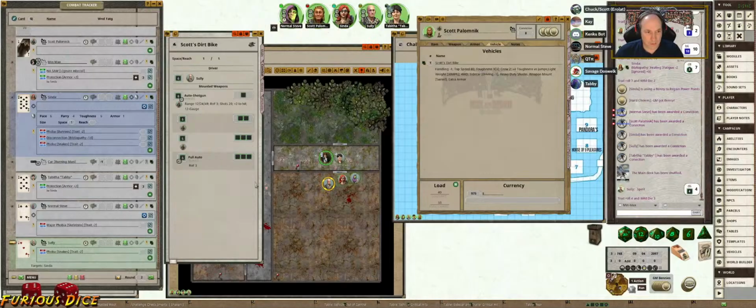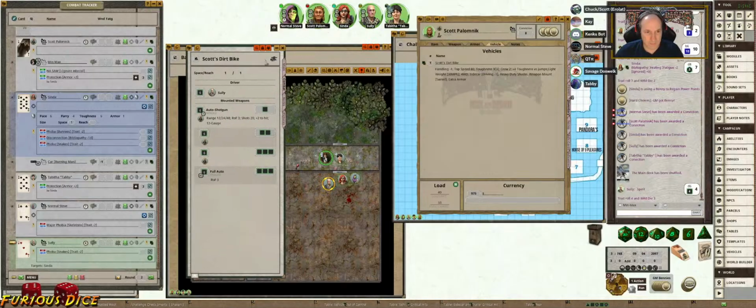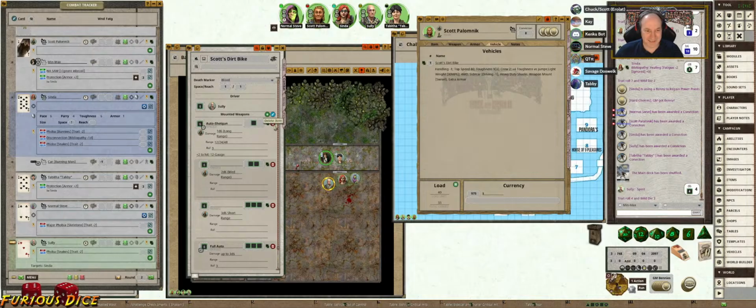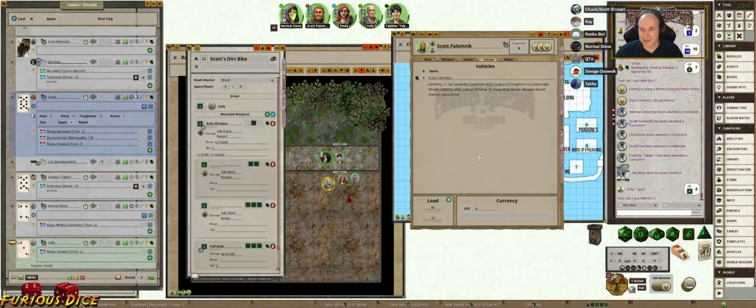On the combat, and get rid of the auto shotgun. Actually, you can keep the auto shotgun, of course, if you want to. Oh, just put it in Sully's inventory. Sully, well, it depends. Is Scott going to give Sully the auto shotgun? That's the question. Sure. Sully can have the shotgun.